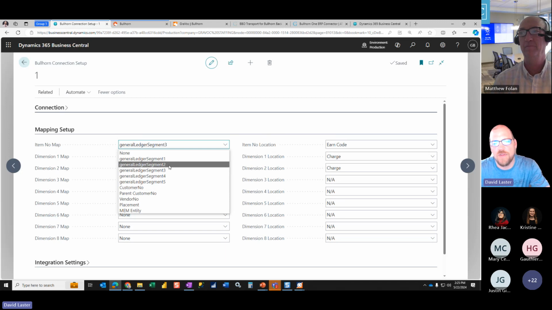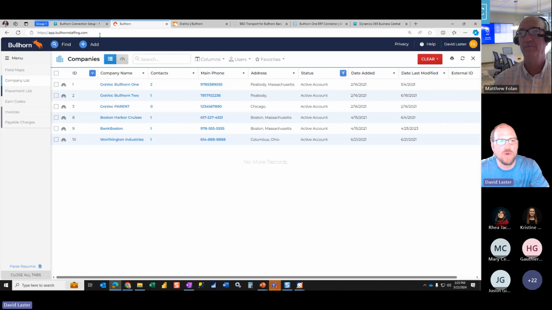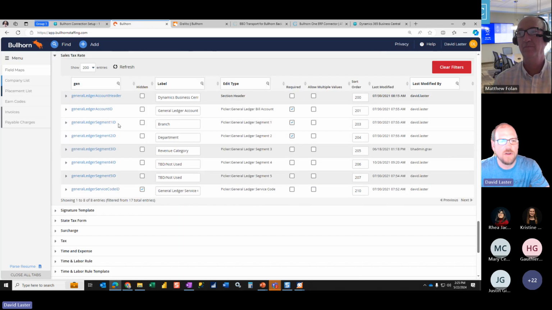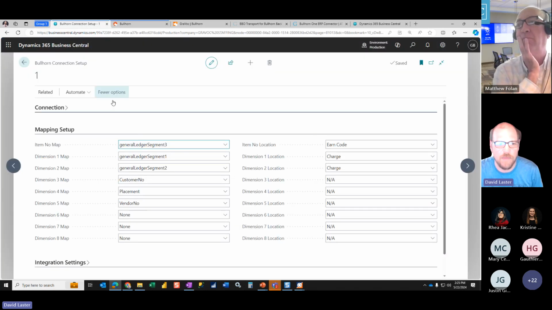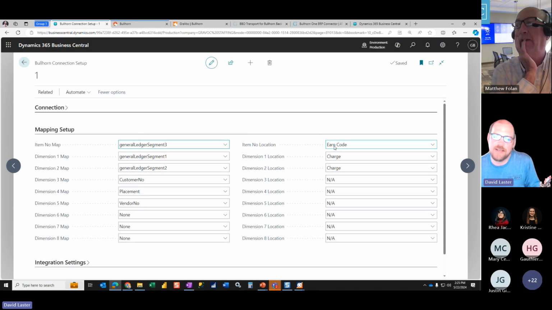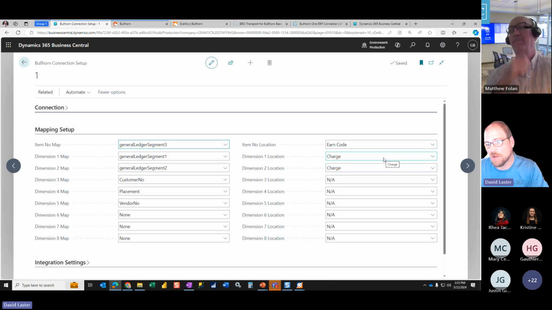Okay. Notice they have 1 through 5 on their side, and that's because on the Bullhorn side, they only have 1, 2, 3, 4, and 5. Okay, so we're syncing pretty tightly to the design element on the Bullhorn side. We go through and we set this up, and as I said, you get flexibility as to where you pull the main account versus the other dimension tags from. Most of them are going to come from your placement, which is really coming from the billable charge or the payable charge. So as those transactions are occurring in Bullhorn, they have these values, and then we know where to pull them together to bring in the data tags. It's pretty much that simple.